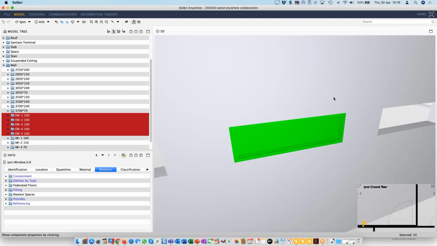So Solibri is able to determine these relationships, and they come into play when we start to look at things, particularly like Kobe in the Office product. They come into play for how we manipulate the maintainable assets within a project. We need to know where they are and how to find them and everything else. So there's a whole load of controls that we can use there to get around the building and see what we have to do with it.